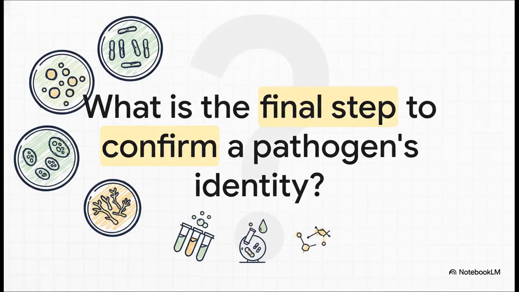So there you have it. We started with a completely invisible smear. And by following this systematic process of culturing, isolating, and observing, we've turned it into a lineup of visible, distinct suspects. This whole process gives us that crucial first answer. But the investigation isn't totally over yet. What's that final step to get a 100% positive ID? Well, that's where the next phase, things like biochemical testing, comes in to confirm the verdict and finally close the case.